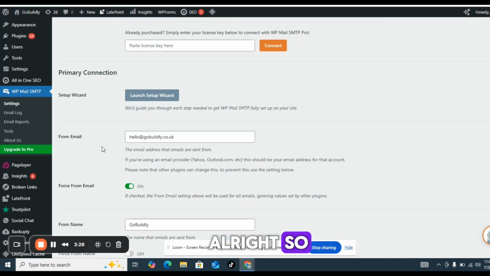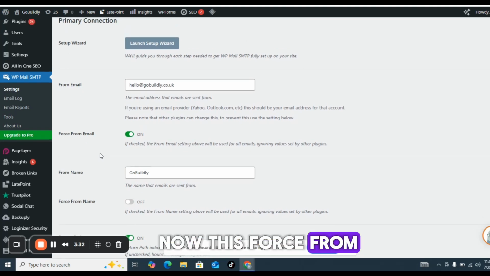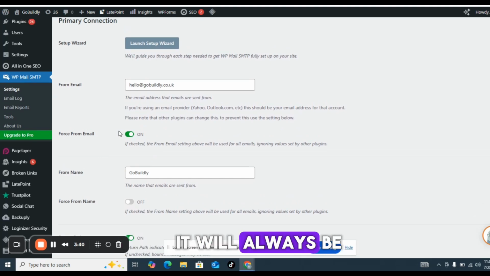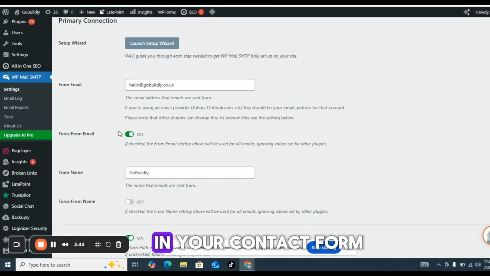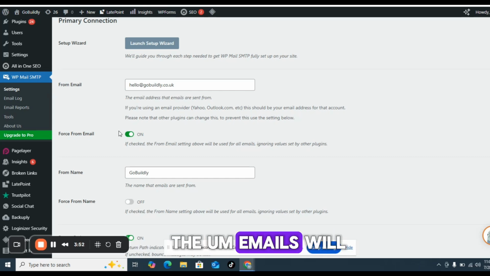Now this force from email option means that if this is checked, any email that is being sent from your website will always be sent from this email, no matter the email address you put in your contact form setting.